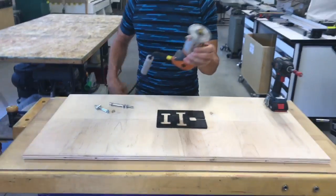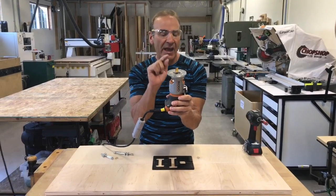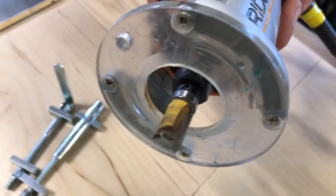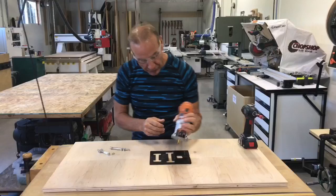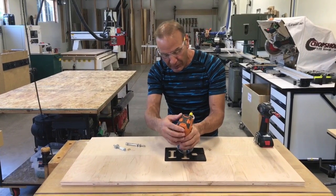Now what we've got is a laminate trimmer. You can use a plunge router, you can use whatever you want, whatever's convenient for you. This is a 1/2 inch bit, 3/4 inch deep with a ball bearing guide on the top, just like that. And I'm just gonna lightly plunge it over. You can do it any way you want. This is the way I'm gonna do it. If you don't like doing it this way, you can do it any way you want. You can use a plunge router, whatever.